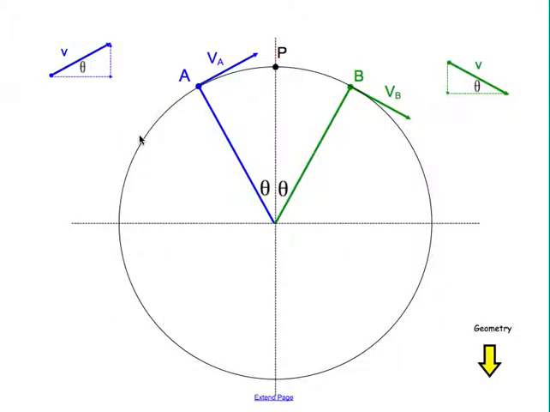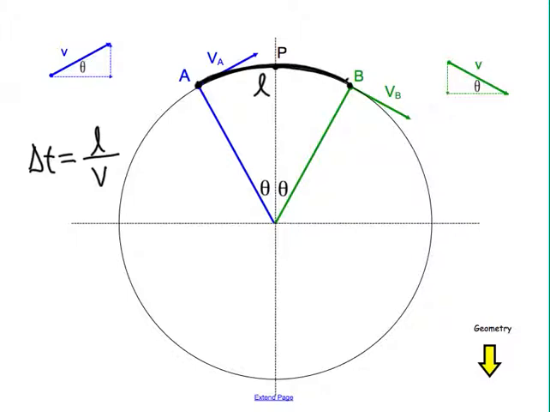Now, what we have is how long does it take this object in uniform circular motion to go from point A to point B? How much time does that take? Well, that time will equal the distance it travels, which I'll just call L, the distance along this arc right here, divided by its constant speed. Remember, it's moving at a uniform rate the entire time.